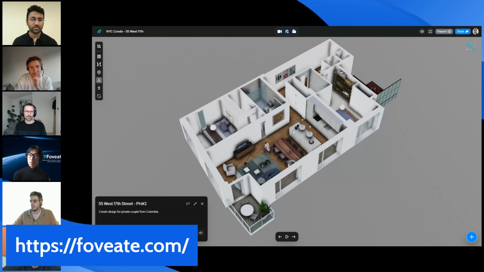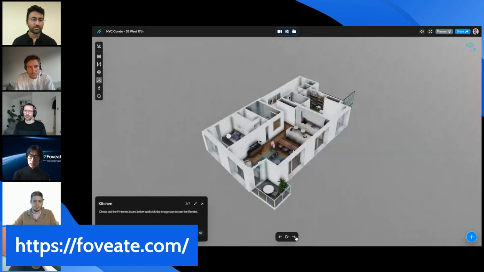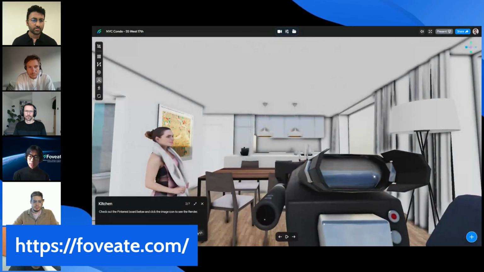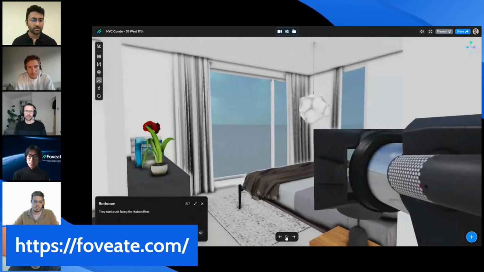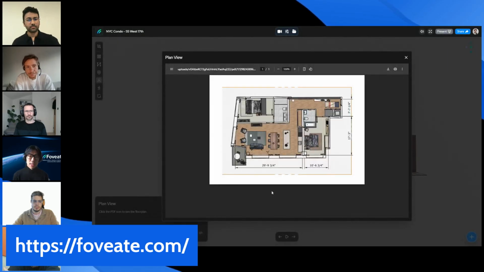But the idea with something like Foveate is it's kind of like a virtual maquette, like a physical model that you built for somebody, and giving them that experience remotely. So in Foveate, you can attach things like renders to the different points of view in space. As you give someone an interactive walkthrough, they can see your high quality AI renders, for example, and be able to go on a journey throughout their space. Now if we go to a top view, we can also attach PDFs. So, we have drawings and things like that, but now we can actually give them spatial context. So someone can understand, where is this drawing within this model? How big is 29 feet really?